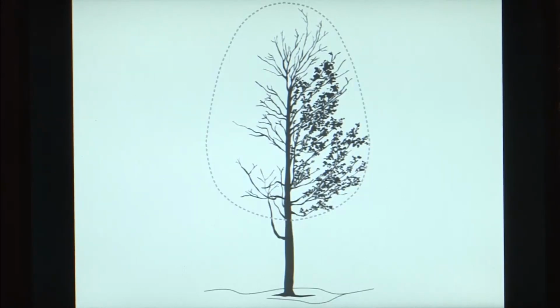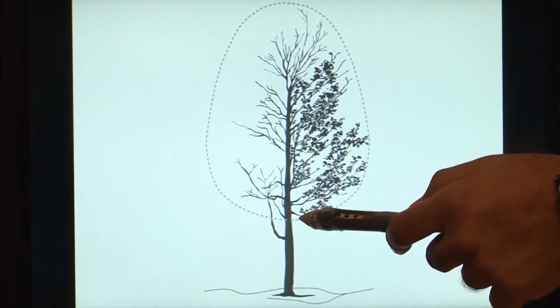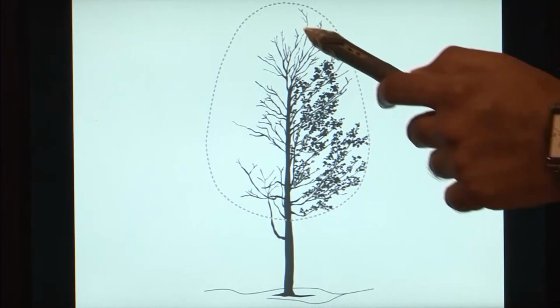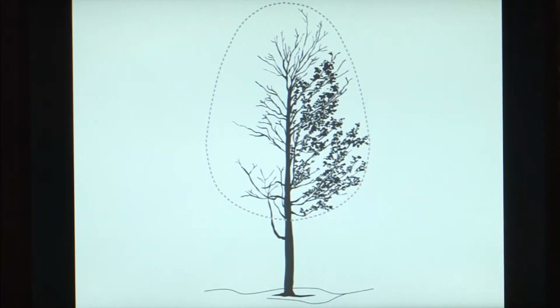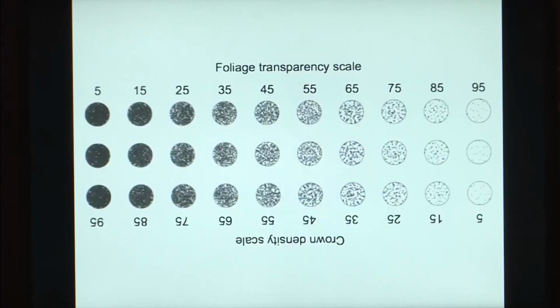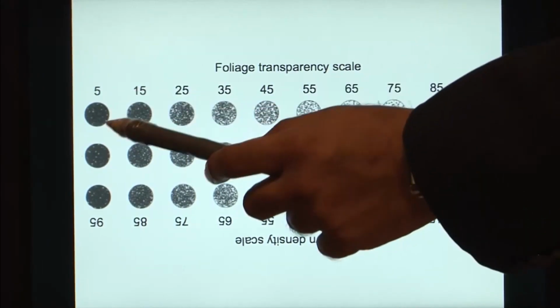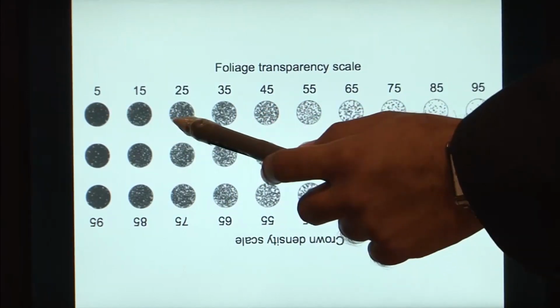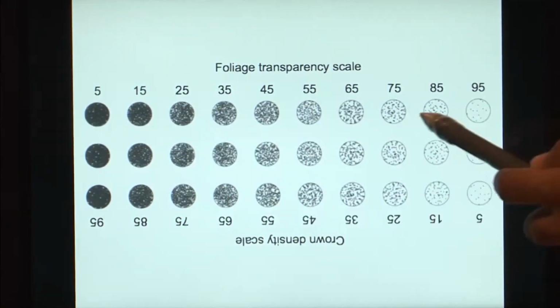To look at it in figures, for instance this is your tree, more than half of it is already dead or maybe defoliated, but we are going to reconstruct the whole crown by taking its base. So, here we have the base of the crown, then we reconstruct the whole of the top portion of the crown. Once we have done that, we need to calculate the amount of light that is going through by using this foliage transparency scale. This is a transparent card and here you have 5%, 10%, 25%. This top is showing you the amount of transparency.